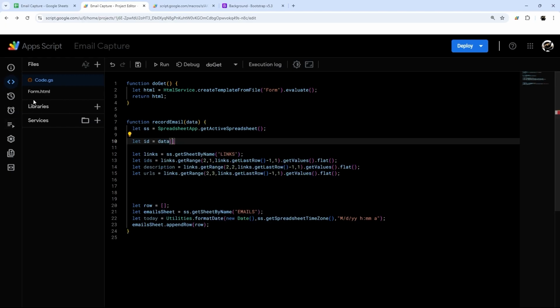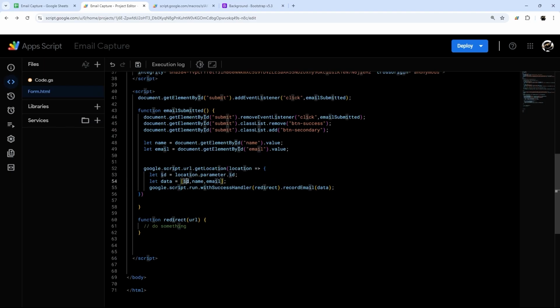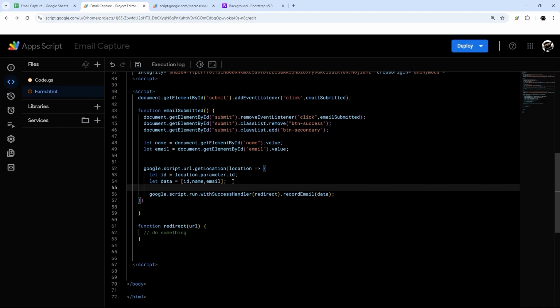Now, how do we get that piece of data out of there? The way you do it with an array is you use the array name and then a bracket, starting at 0, and you can basically count through and get each element. So this would be ID, this would be name, and this would be email.